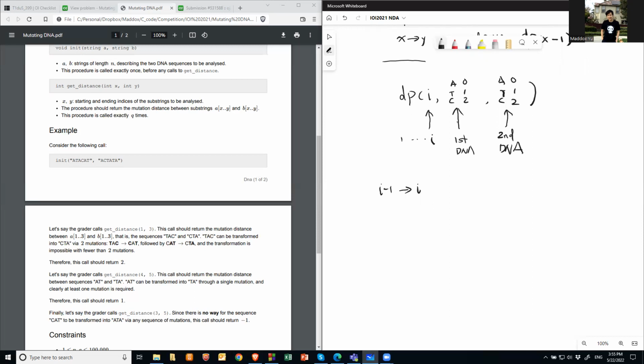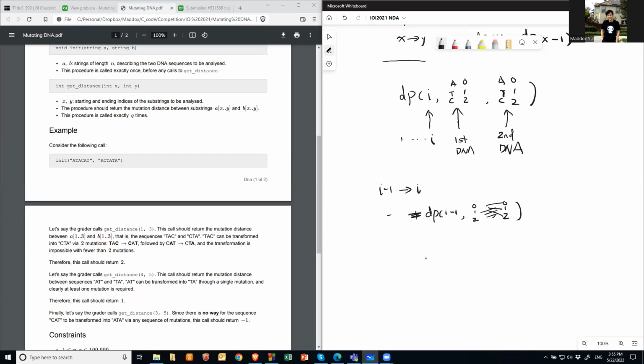So I first add from my dp of I minus 1, for each of my previous cases, for each combination, 0, 1, 2, 0, 1, 2, all the combinations. I add it up.